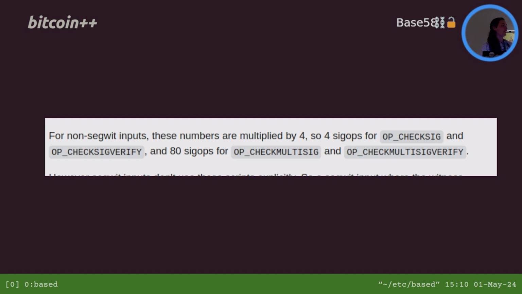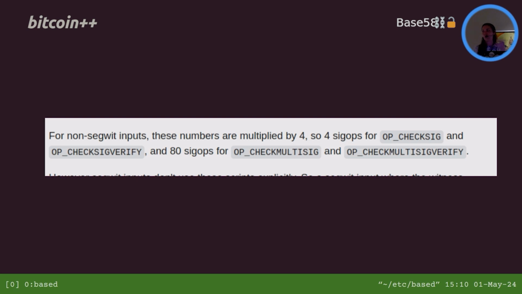Again, this is weird accounting. I don't know, these are accounting rules. These are the rules, this is how it is. I don't know why it's like this. So if you're doing a signature operation, not in a taproot script, not a non-SegWit script, it's going to count for 4. And then op check multisig is going to count for 80. Is everyone following? Got some numbers.